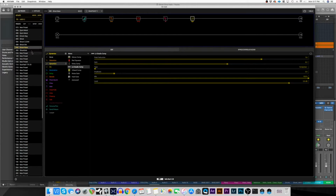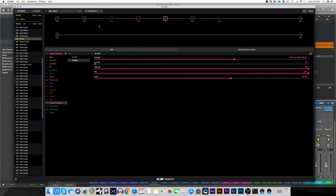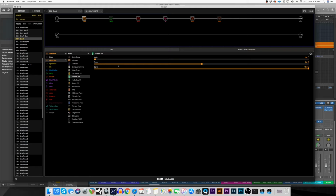Funky by itself, but not bad. Now here's my Ghost patch. First block, you guessed it, it's a Scream 808. The gain is all the way down. The tone is at 5 and the level's at 10. There's a delay block, but I didn't use that.